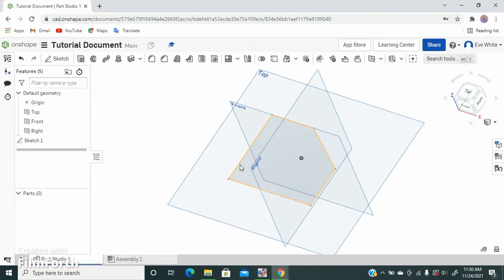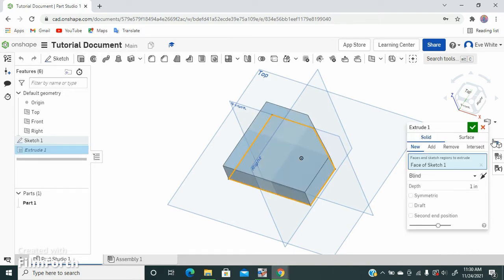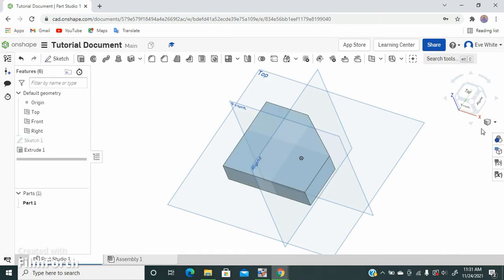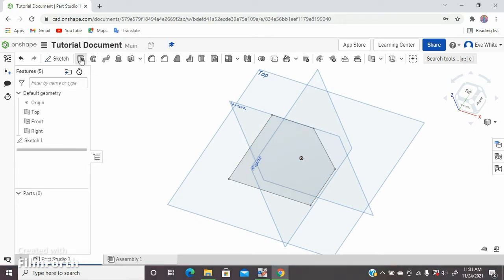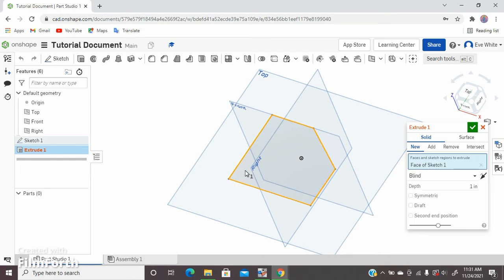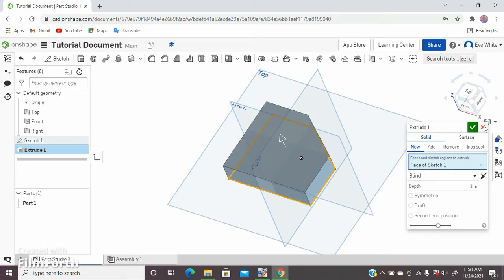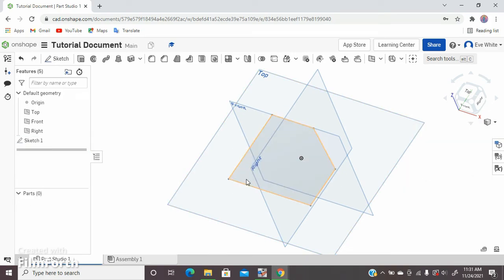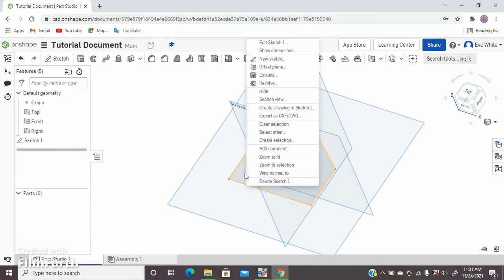So, to use the Extrude tool, what I can do is I can either click on the shape and hit the Extrude button, or what I can do is I can hit the Extrude button and click on the shape. Let's see if I can use the right clicker.